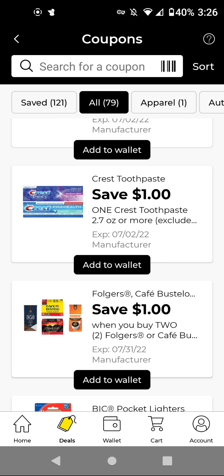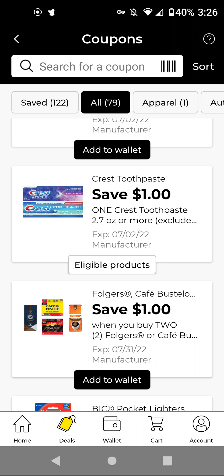The Crest toothpaste — this is working on the Crest Pearl Health Clean Mint, 3.3 ounces, with UPC barcode number 037-000-976-721. Those are $1.00, so with this $1 off digital, it'll make it free. That is the third freebie and the last one. I will include this UPC barcode number in my Cheap Deals video.